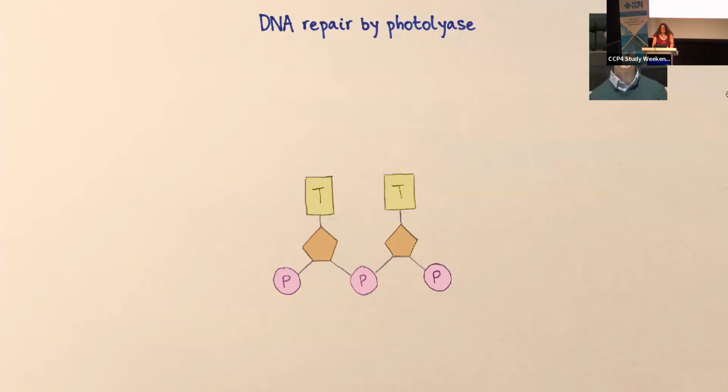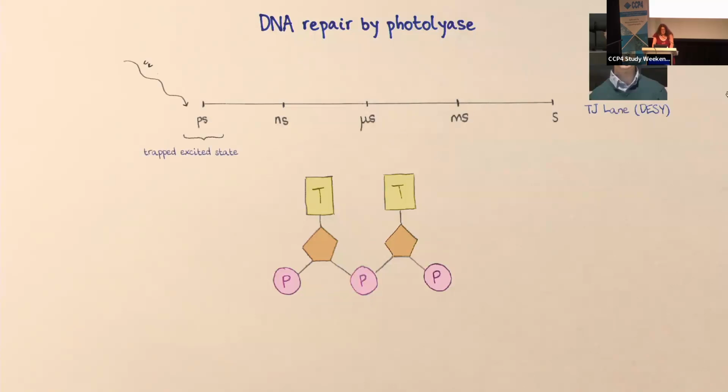So work by TJ Lane, who was working at DESY until recently, has been looking at the photolyase using time-resolved data. This is now in a new regime because he was doing this at the XFEL, which hadn't been seen before. So when ultraviolet light triggers the reaction, I think, no, it may not be ultraviolet light, then you get a trapped excited state in the picosecond regime, chemical reaction up to about 3 nanoseconds, at which point you get the release of the product. So he looked at this in a series of structures at the XFEL.